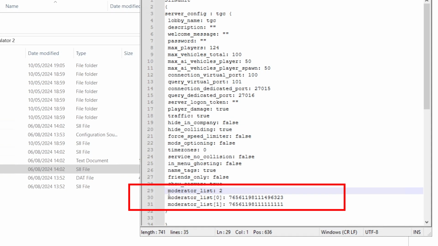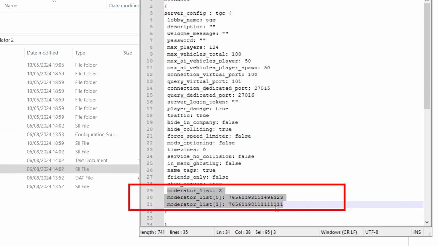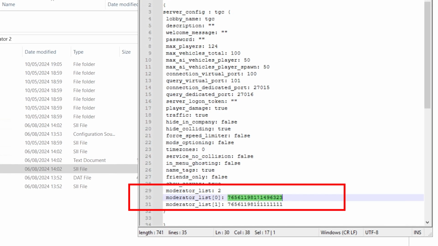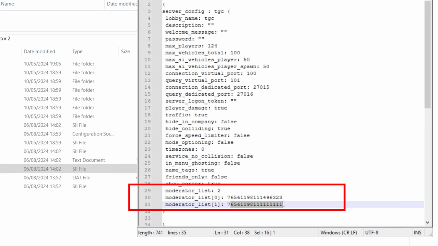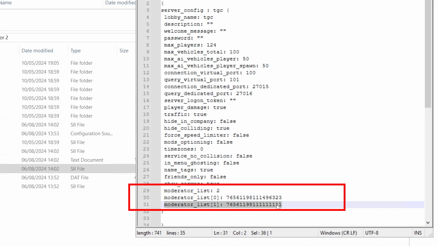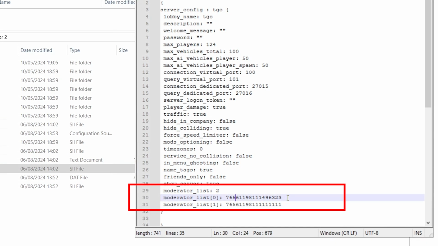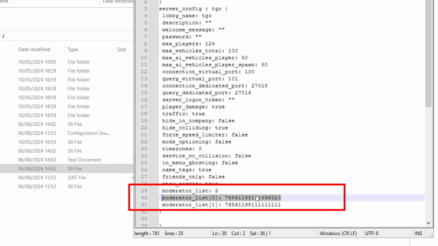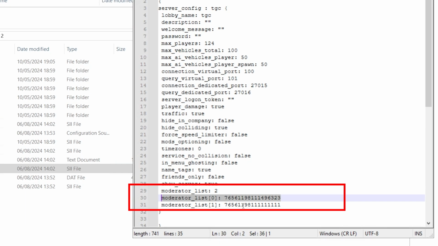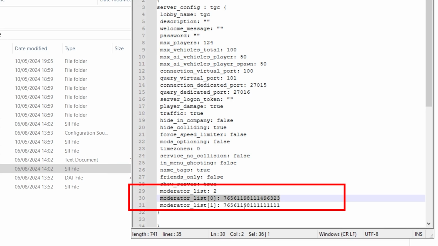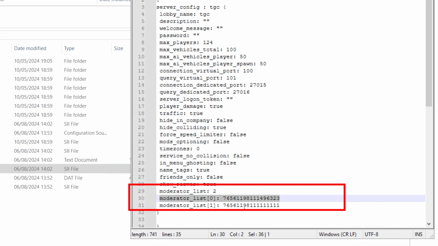So all you want to do is basically this. I'm going to leave this down in the description. And you're going to add your moderators here and here. Now this is not an actual moderator. This is just a false number that I've put in. This is my actual Steam 64 ID to make me moderator. The reason I've done it like this is because countless of times I just tried adding myself in and it just would not work. So we've done it like this and this works.